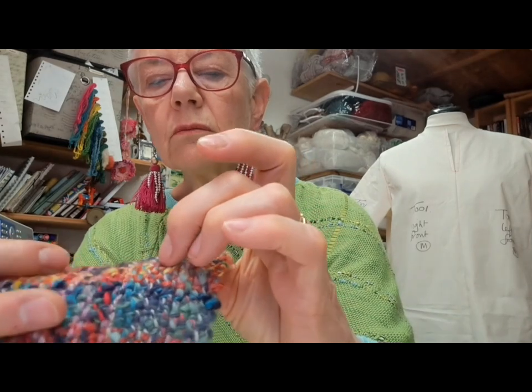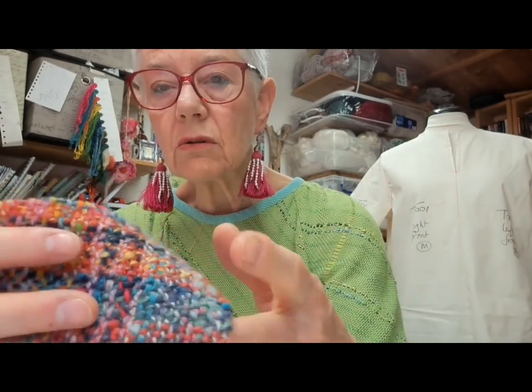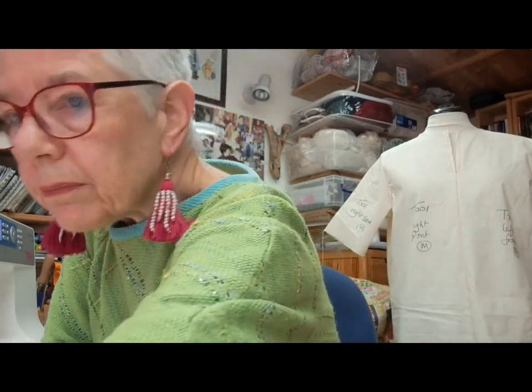I'm going to take a photograph of this — there are three different colours: a yellow, a red, and a sort of plummy colour. The one that hardly shows at all is the red one, so that is on my sewing machine now, and I've got the same colour on the bobbin. It's best to match top and bottom because the tension works properly — if you have different types of thread top and bottom, sometimes the tension isn't brilliant.